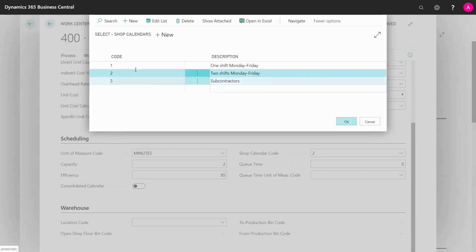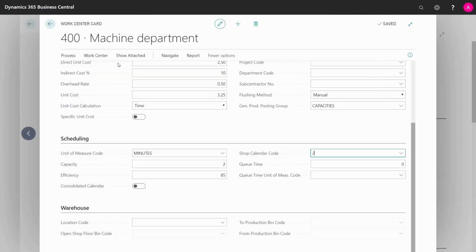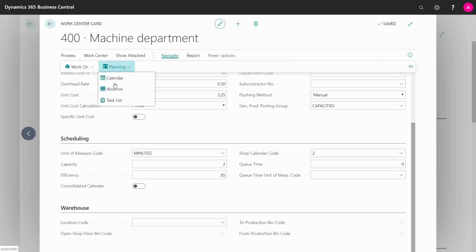So when I got my days and my capacity and I calculate my machine center, I will also get my calendar.